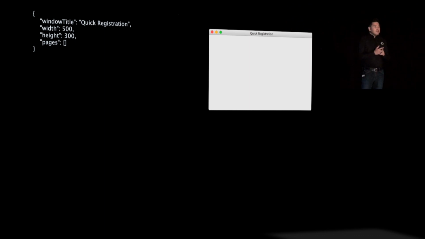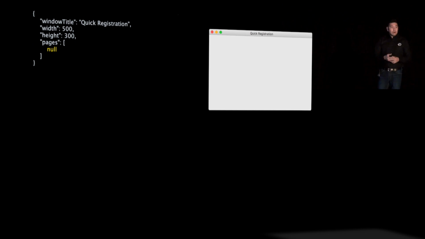And in every form in 4D, there are always two pages, page 0 and page 1. Now in this case, I'm not going to set anything for page 0. So I'm going to set null as the initial element, which is the element 0 in the pages collection.